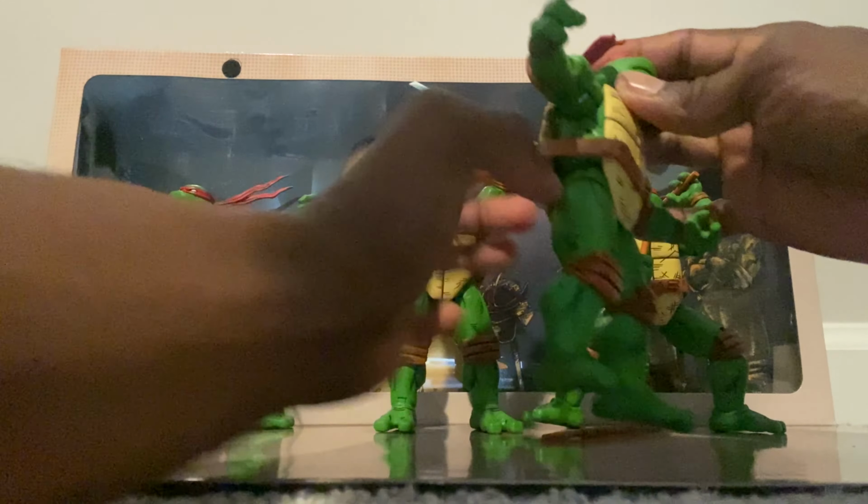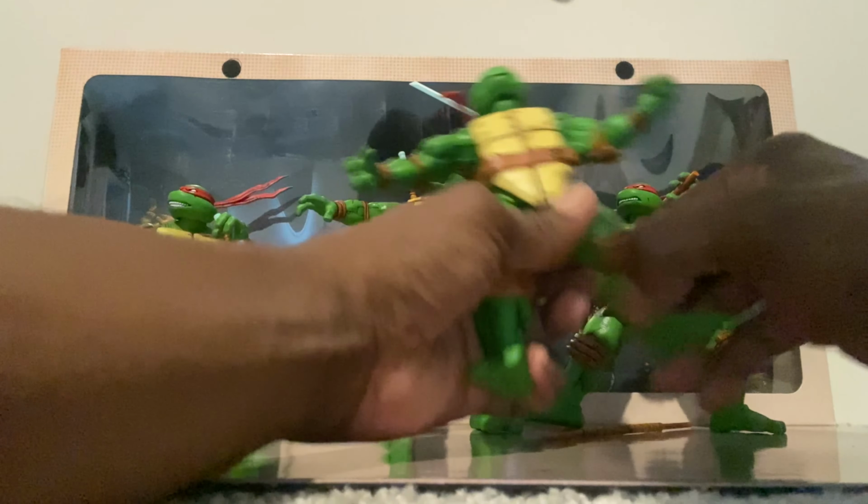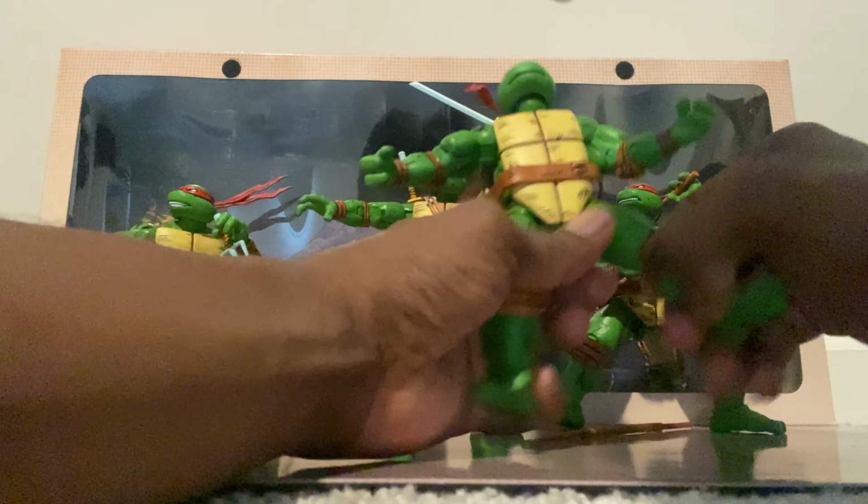There's articulation inside here, so there's a ball joint at the waist. You got ball jointed thighs, so you can swivel those backwards and forwards, and you can move them all around like that. You got double joints at the knees, and then you got the hinge and rocker at the ankle. So they've got some good articulation. You can get these guys in crazy different poses. You can have them high kick. You can have them low kick.